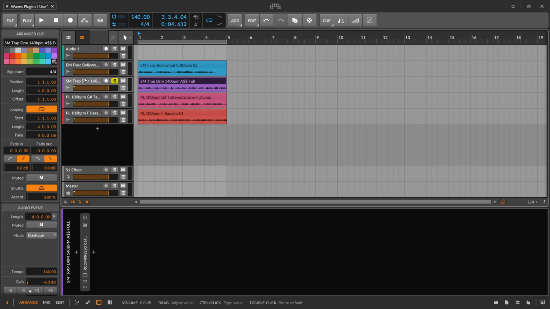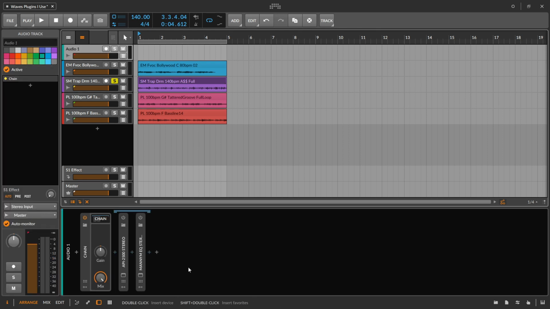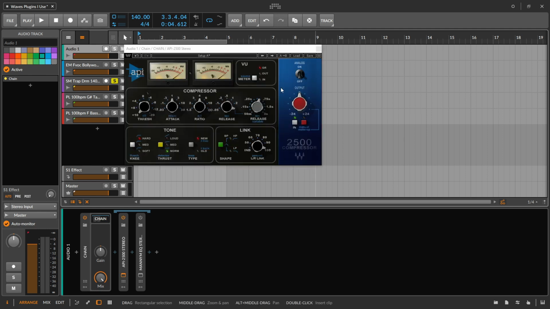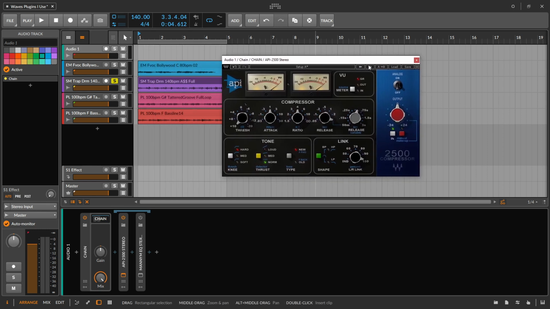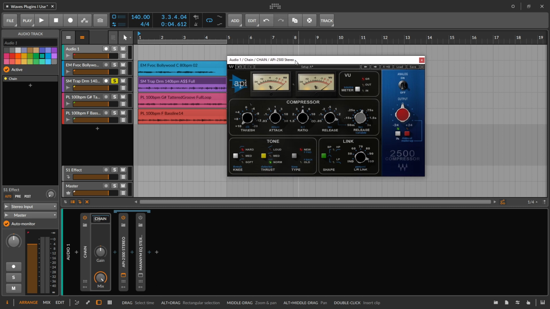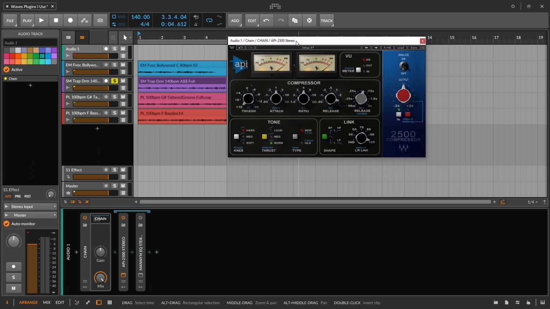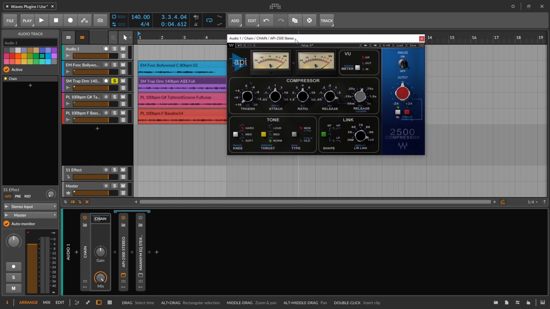Okay, so the next thing that we have, these ones are a little bit more legacy. The API 2500, this is something that I will try on drum buses. Usually I go with something else, but back in the day, this would always be my go-to compressor on buses. And that's why I still hold on to it and I still try it on things, because I remember when I was really first getting into learning compression and learning mixing, I put this on something one time and it had truly a magical effect.